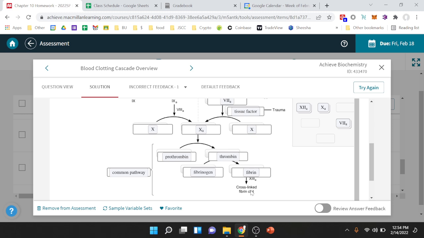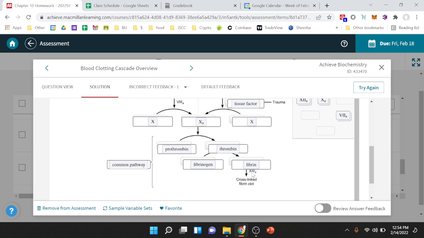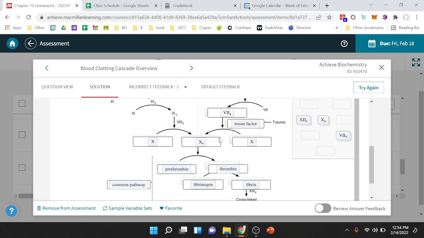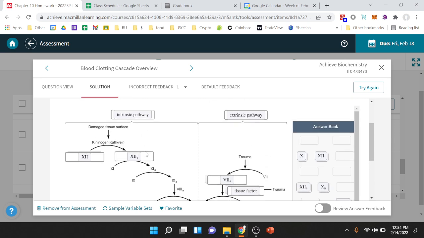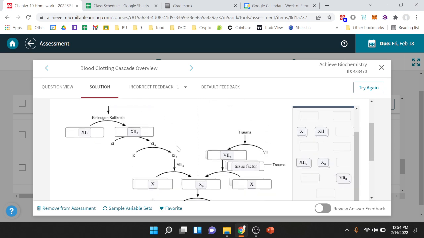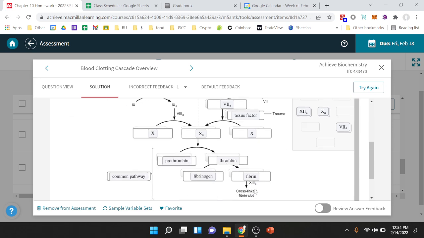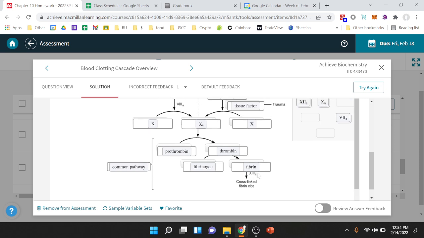This is actually the one that's easiest because, notice by the way that this is 8A again. Or 13A. So we violate the numbering again. Right? Isn't that wonderful? So the active form of 13 works with fibrin to make cross-linked fibrin clot, which is very easy to remember because it's next to fibrin, right? That's going to be a result of fibrin, okay? And this is going to make the little fibers that help you clot the wound, okay?